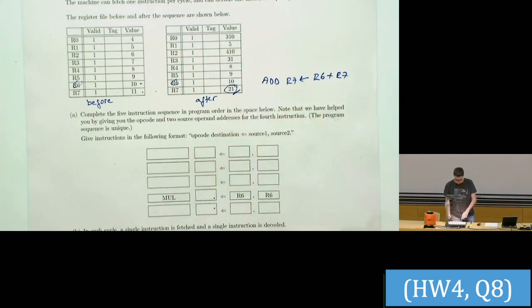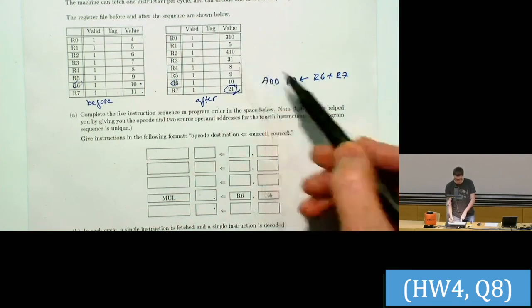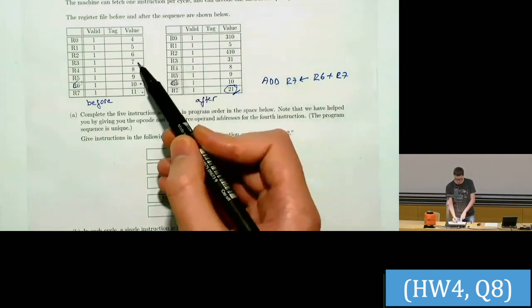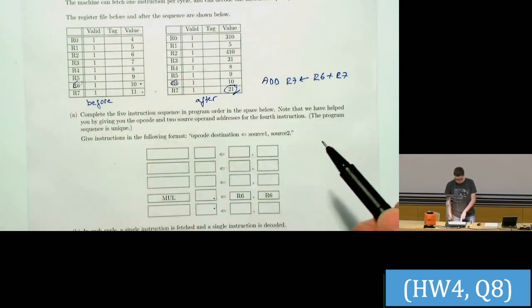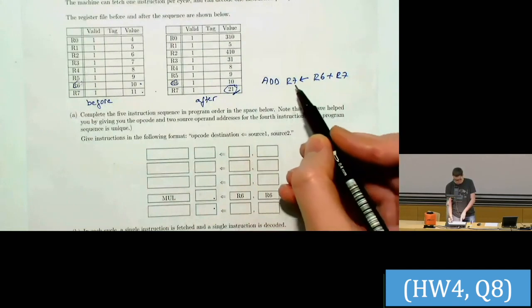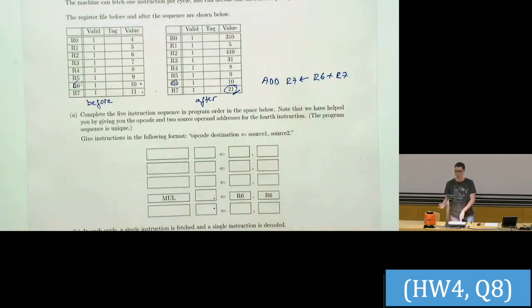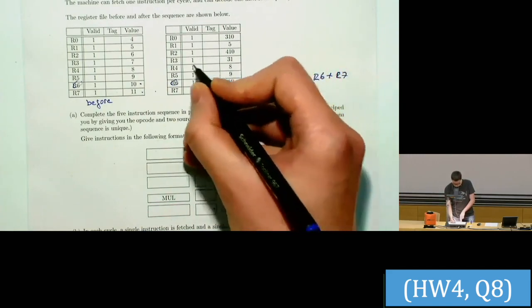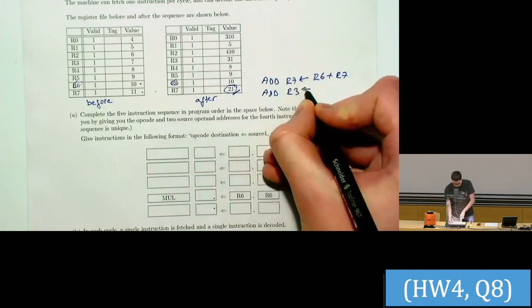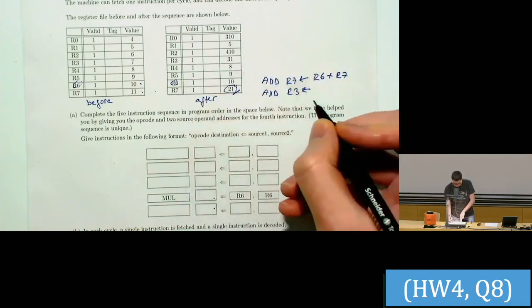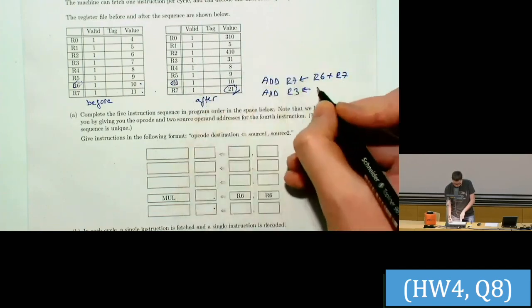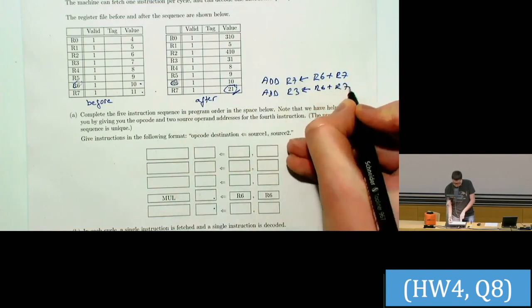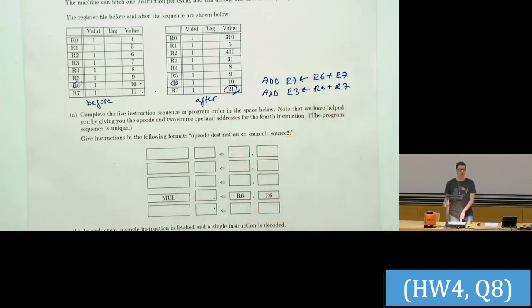So let's look at some other values that have changed. Here we see 31 in register 3, and the original value was 7, right? Now, given that we have 21 here in R7, we can calculate 31 by doing another add instruction, right? So we will be updating R3, and it will again be R6 and R7, okay? So we did that too.